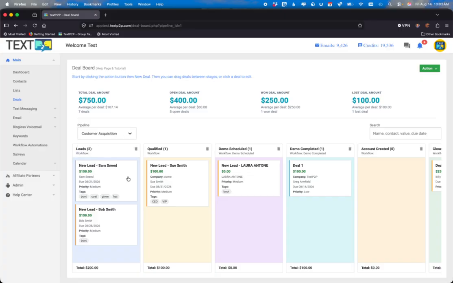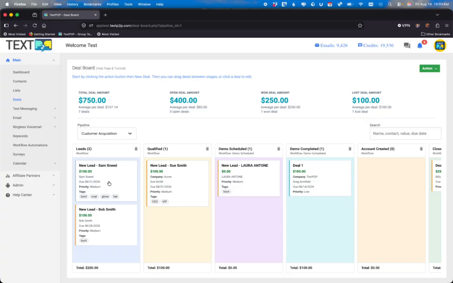These pipelines consist of stages, like leads, qualified, demo scheduled, right? These are different stages in the pipeline. And these cards are what we call deals. Some systems may call them opportunities.